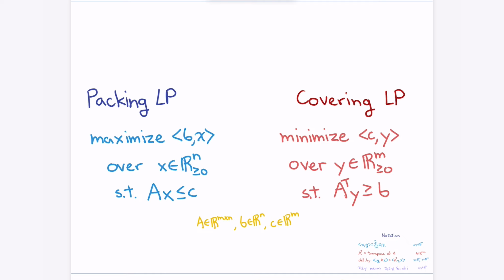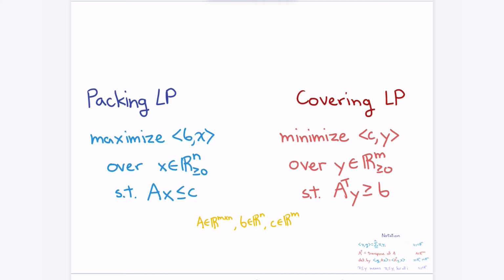Okay. And then there's a dual covering problem. C for cost, I want to take y to minimize the cost, subject to A transpose y being at least b, where b is a vector. Right? So this is a matrix, corresponding to many packing constraints you have to satisfy at once. And this is many covering constraints you have to satisfy at once. Yeah, that's a dot product.